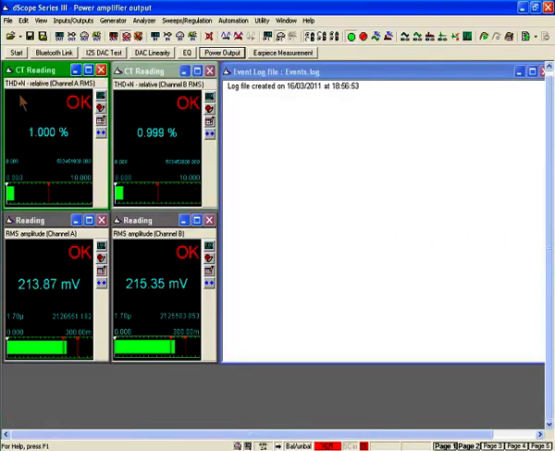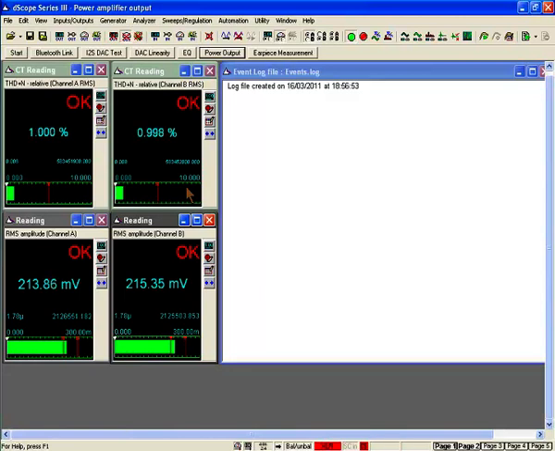So here I'm monitoring the THD plus noise and also the RMS amplitude, and in doing so I'm able to determine whether or not my power amplifier can sustain this output level over a period of time that I may define. And typically you might test for an hour or for 24 hours. You might want to run it for longer than that if you suspect an intermittent problem.